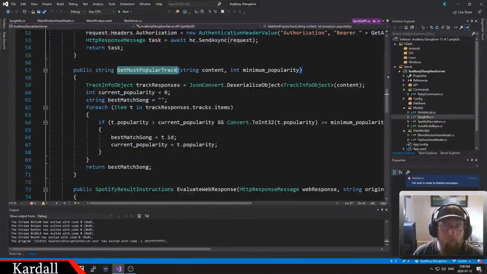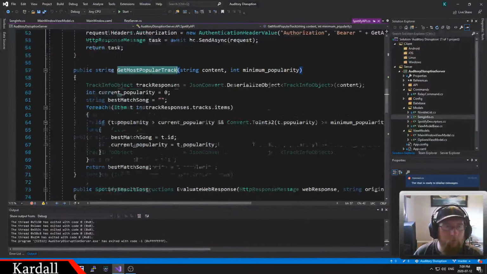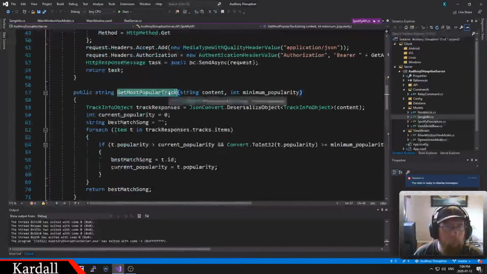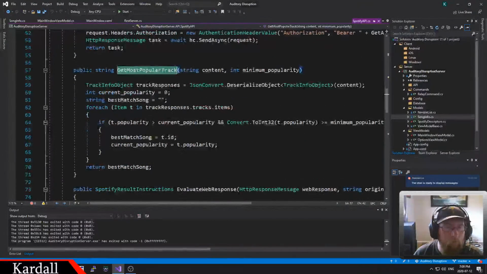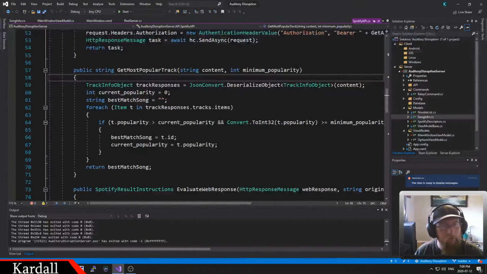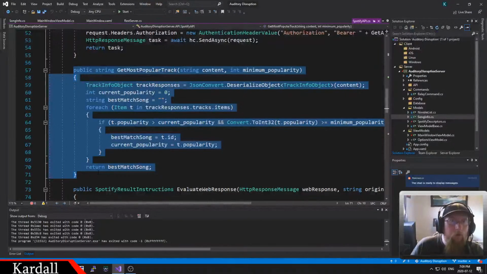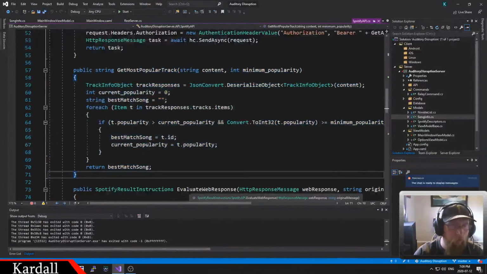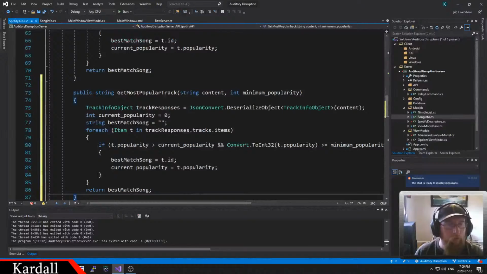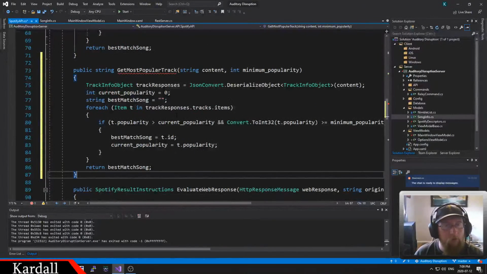So, content, the minimum popularity. Okay, so this is how I'm determining if I found the song or not. So I'm gonna recreate this function to return the actual data of that song.